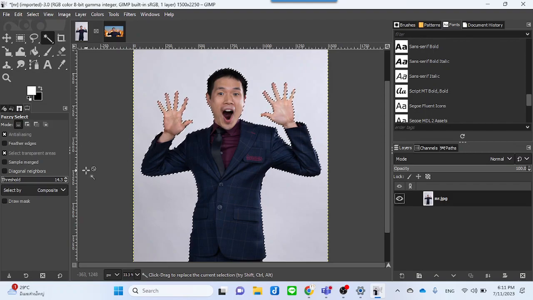So you hold shift, and click here. And then click somewhere else. Like that. You keep clicking. And if it's selecting too much, you can remove it by holding control. Yeah, keep adding. And then you can check your selection by toggling into the mask mode, so you can have a better view of what it's selecting. Yep.